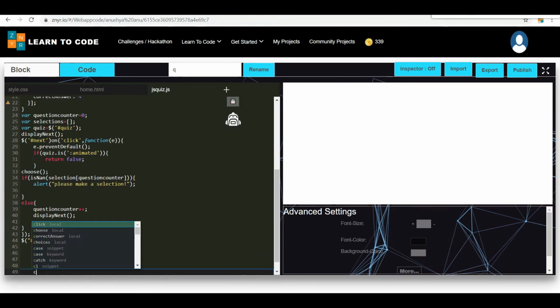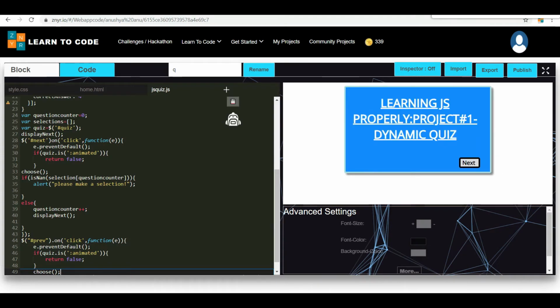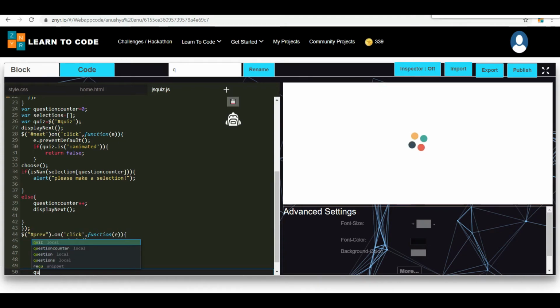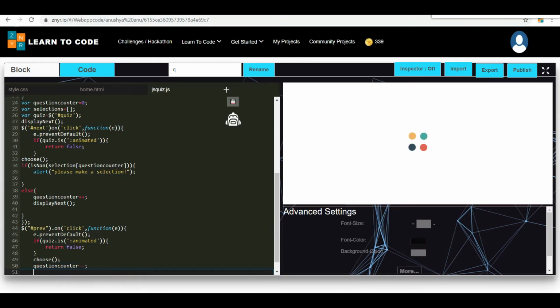Next, the same thing, that is they have to choose. So under the choose I'm making the question counter minus, since for the previous I'm just using the minus operator, and it should display next.